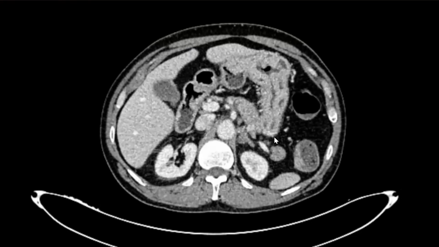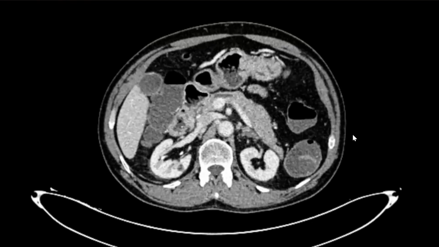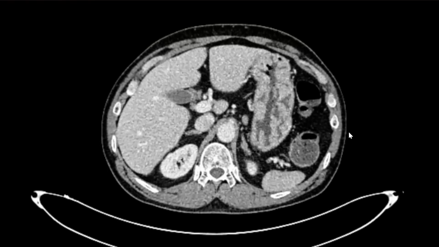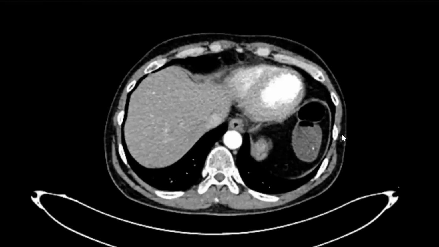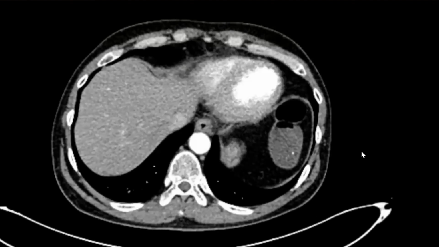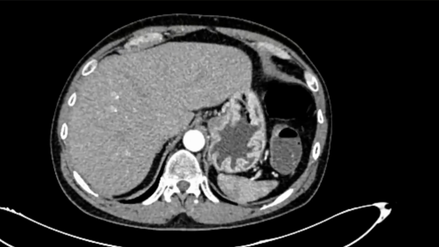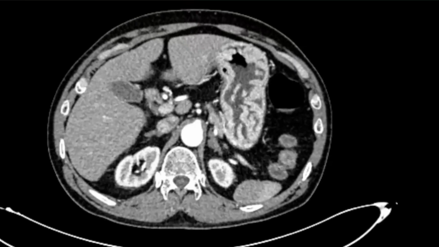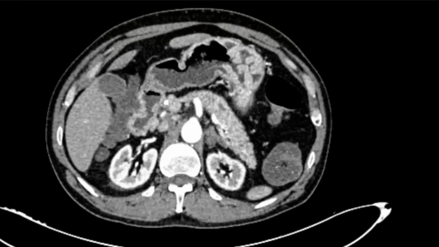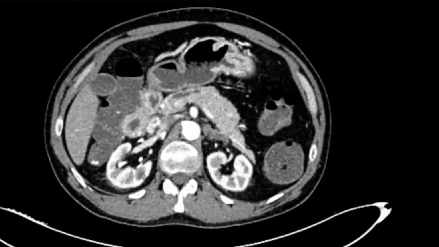Maybe the radiologist on duty found something abnormal on the non-contrast scan, so he got an early arterial phase also acquired. Let me give you that. Maybe that helps you find out the pathology. Try to scroll and look if you can find anything abnormal here. So I have been given the arterial phase images. The stomach wall is hyper enhancing on the arterial phase images.